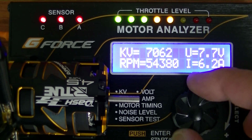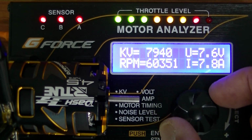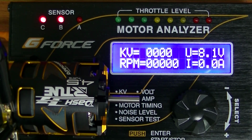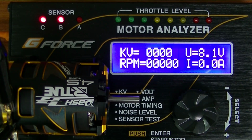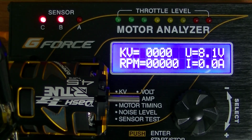We'll just take a look again. We're drawing almost 7.8 amps. Wow, look at that. It drains quite a bit of power from the battery. This is just a demo, not loaded, the motor is free spinning, and we lost 0.1 volt of the battery. You could say either the battery is no good, not as strong, but it gives you an idea of what this 4.5 turn motor can do.